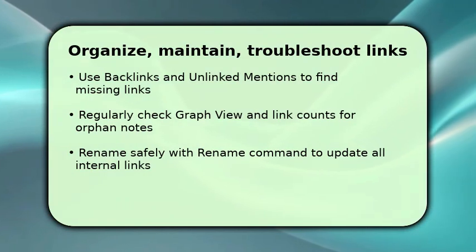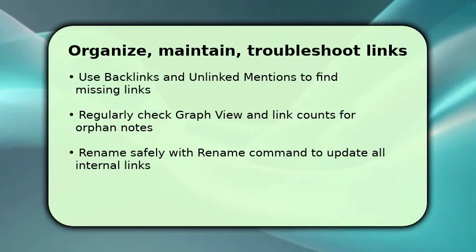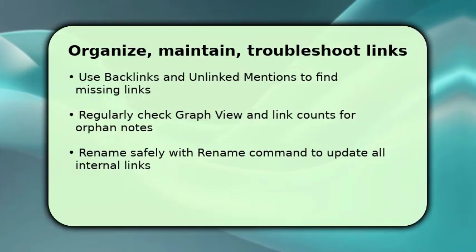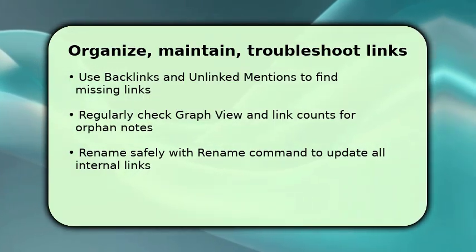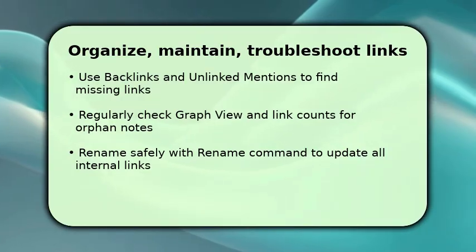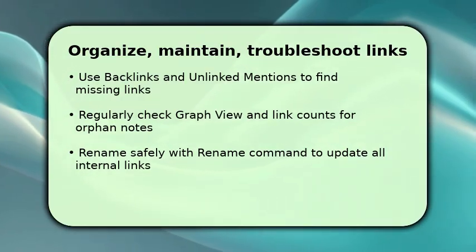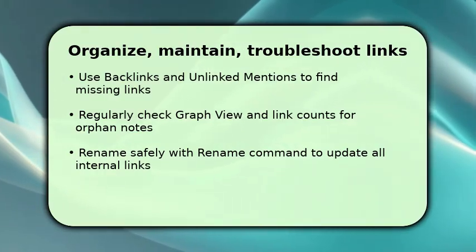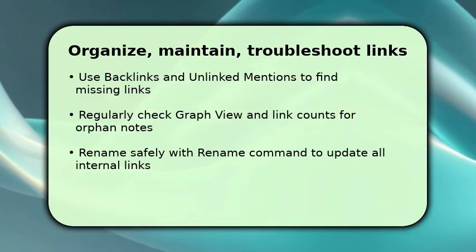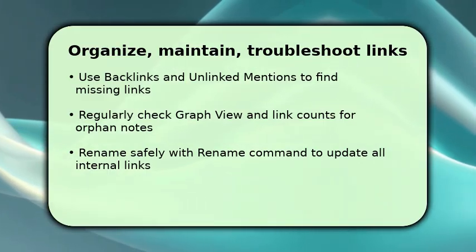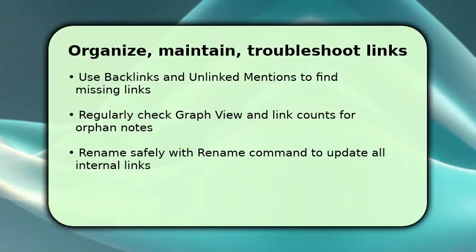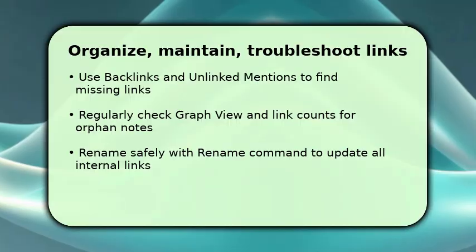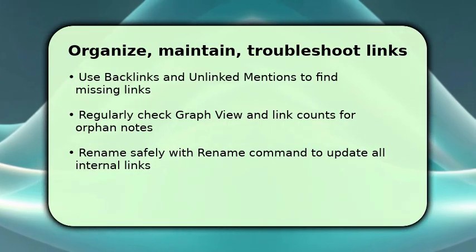Finally, organize and keep links healthy. Use the backlinks pane and unlinked mentions to surface places to connect, then decide whether to convert mentions into explicit links. This improves discoverability. Check Graph View for isolated notes and use Obsidian's rename command to update links vault-wide when you change titles. If links break, search unlinked mentions first. If problems persist, toggle Community plugin conflicts off. One key tip: always rename through Obsidian rather than manually changing file names to avoid broken references.